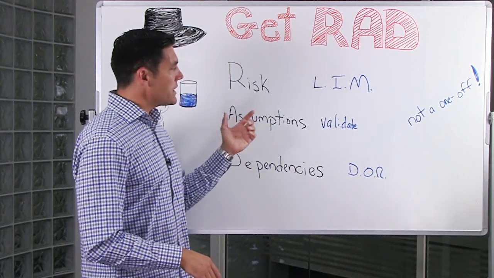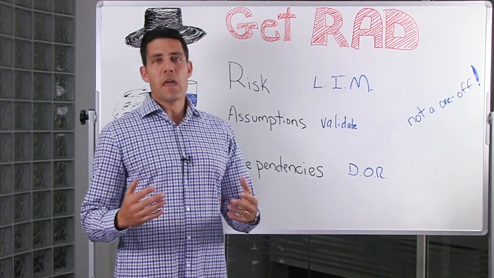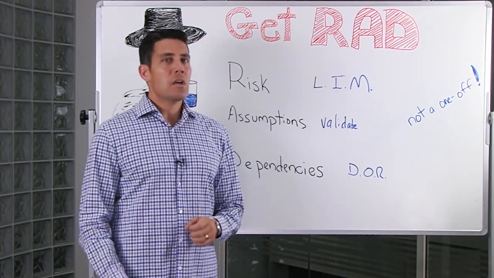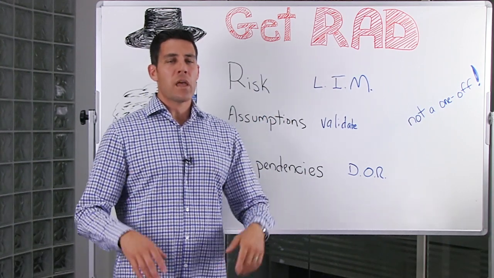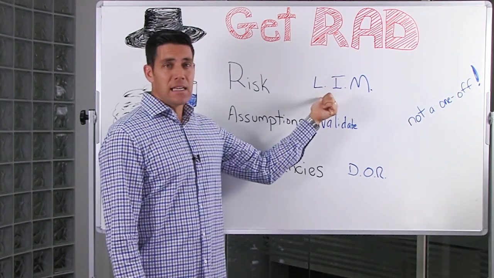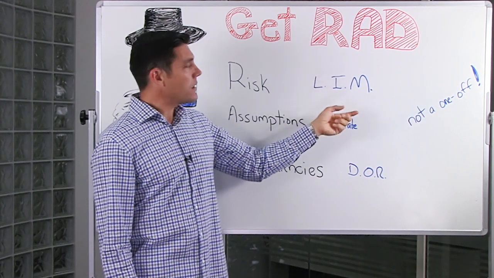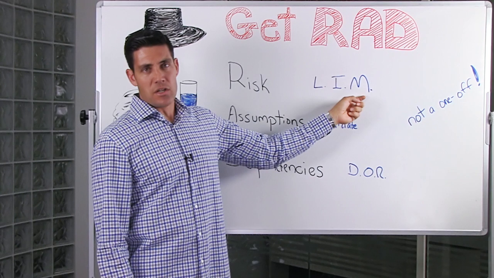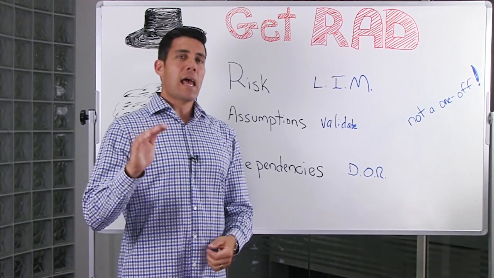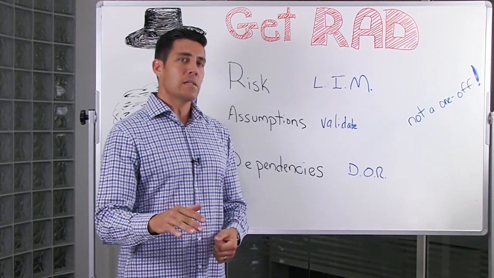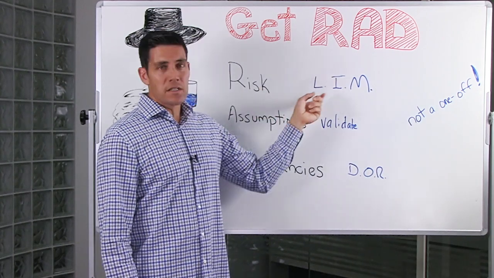Now, what do I do about getting risks identified? There's really three things that you need to do when you tease out that risk from your project team. Make sure they're in a depressed, doom and gloom type mode. You don't want everyone cheerful when they're thinking about the risk. You want them thinking about what could go wrong and why it could go wrong, how likely it is to go wrong, what the impact is if that item did happen, and also what is the mitigation strategy that you have to deal with that item to make sure that it doesn't happen, or if it does happen, how to lower the impact of that item when it does become an issue. LIM is the acronym that I use, so make sure when you're identifying your risks, you're using LIM for that.